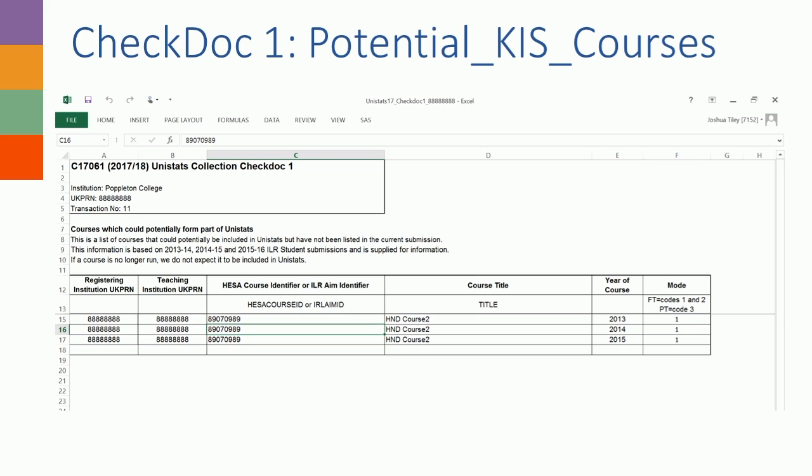So you should check this thoroughly to make sure that you've not missed any courses that you still intend to run in 2018-19. The courses in this will have been run in 2015-16 or the 2 years prior to that, but you have not included in your submission, so we are presuming that you're no longer running those courses for 2018-19.